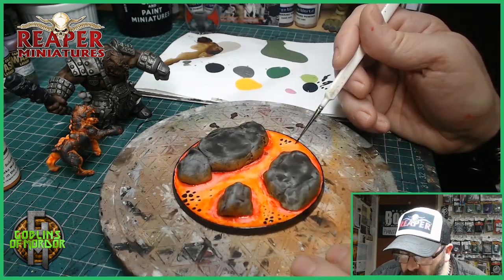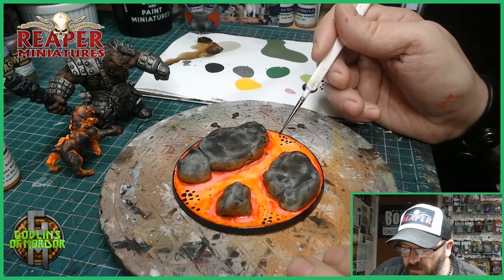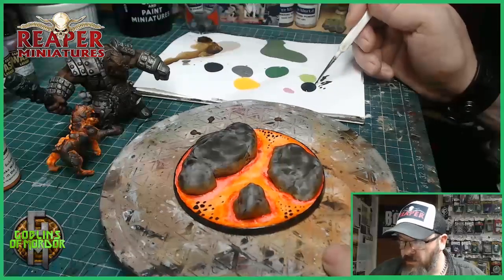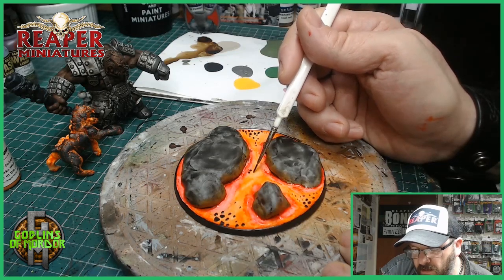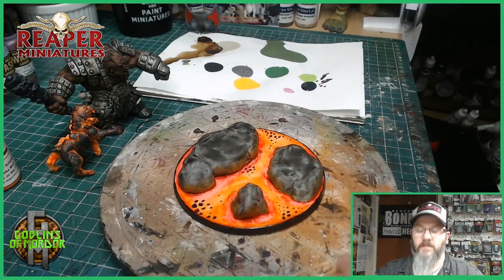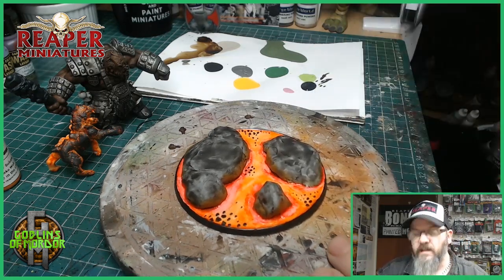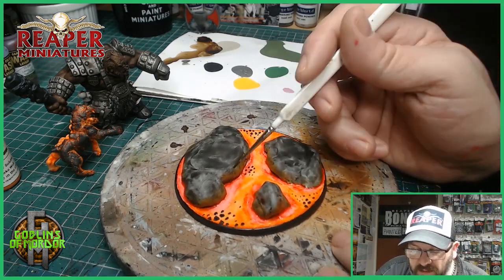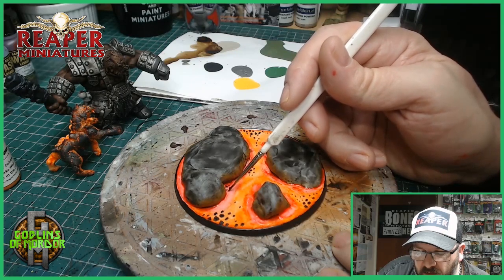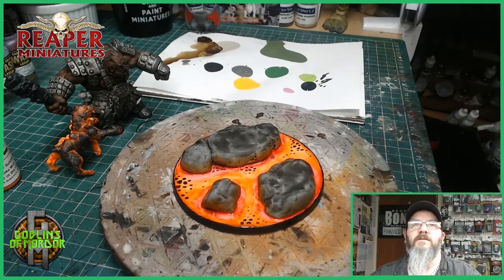Just a few little stones going along - you want those little black lines. This gives an awesome impression to the lava. Maybe just a little bit here on the junction of the lava flow, just a few dotted around. Just to even it out just over here. That is beautiful, and just one last bit in this corner - this is where the lava is pooling up. So this is how I do my lava bases.